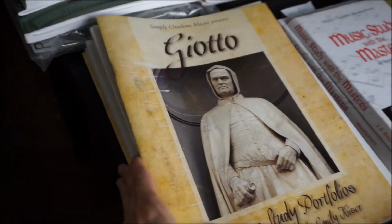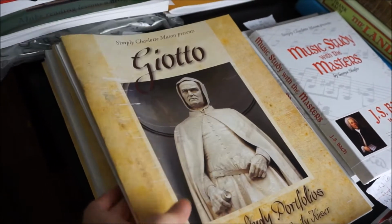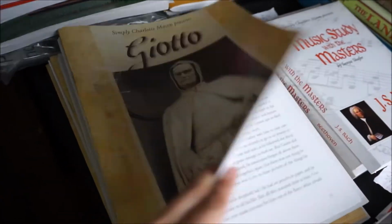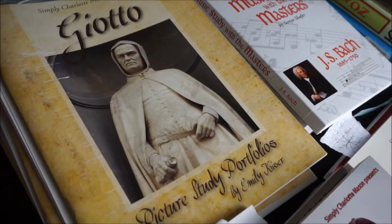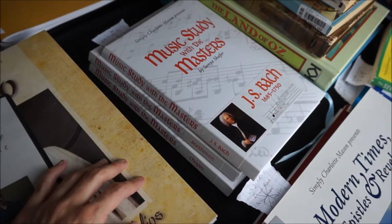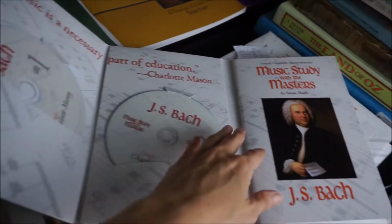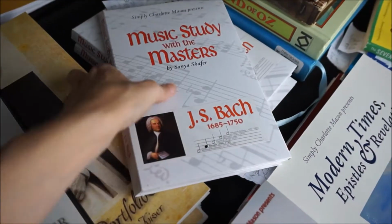And then within art, we have here our picture studies. We have 4 artists for the year. And within here, they have lesson plans, biography, and the actual photos of the paintings, which is really cool. The second area over here is our music studies. We have 3 composers for the year. Again, they give you the actual music, and then they give you a small pamphlet, which is, again, some lesson and discussion ideas to do.